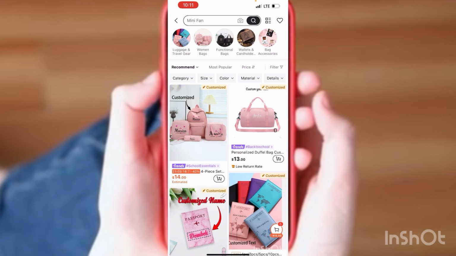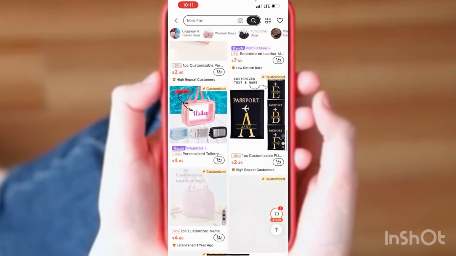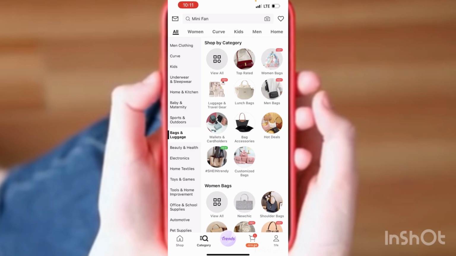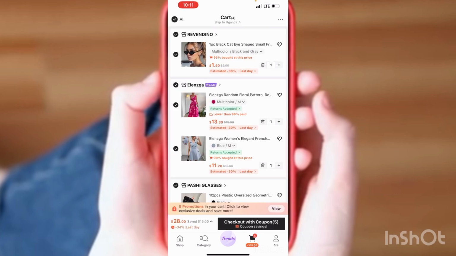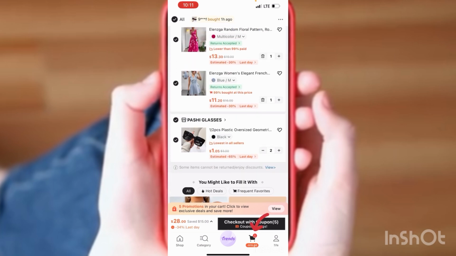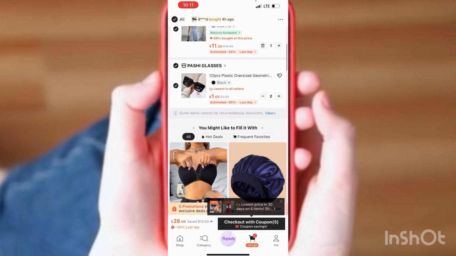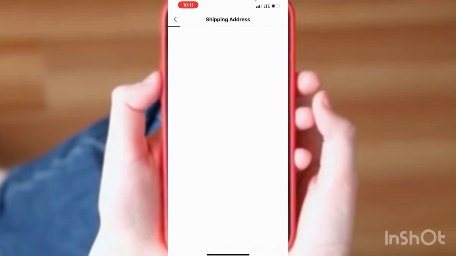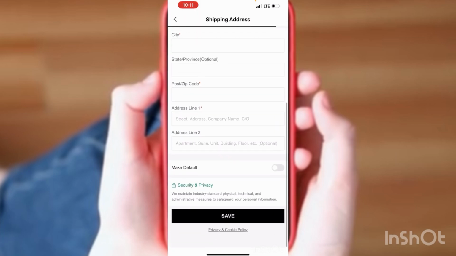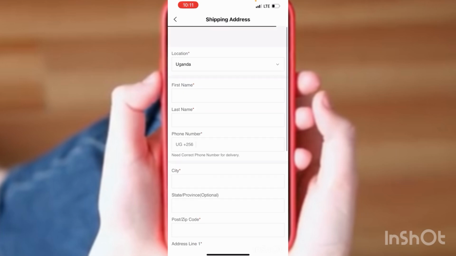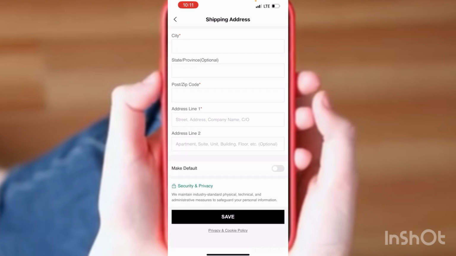Okay, so that you do not make a mistake. Okay, so you're going to go ahead and order anything that you want, and down here on the cart section, it's going to bring everything that you've so far added to your cart. So make sure you check the details before checking out. And down here you can see it says check out with 5 coupon. So once you click on that, it is going to bring payment. Okay, and even before bringing payment, as you can see, it's going to bring payment method and it's going to bring locations. Shein ships to all parts of the world.